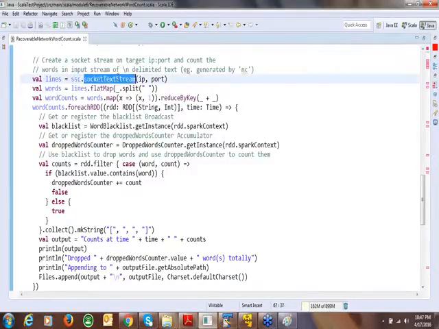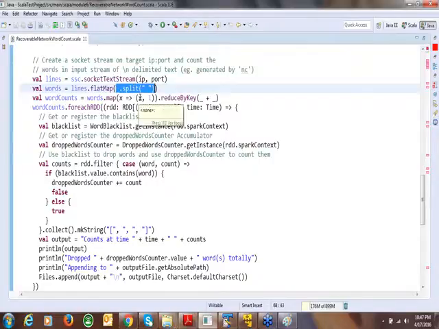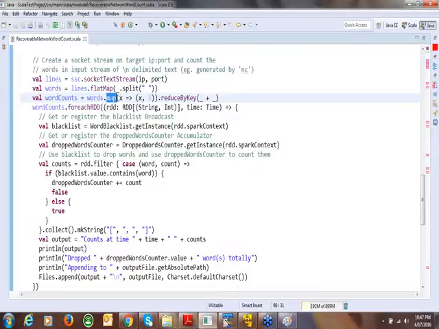Then Spark streaming context socketTextStream with IP and port. This is the same thing. I'm connecting to that particular port and listening to the lines. Once I get the lines as an RDD, then lines.flatMap(_.split(" ")) splits each line on the space character and returns all the words accumulated together into this words RDD. Once I get this words RDD, I invoke the map method on it, emitting each word followed by its count as 1, and then reduceByKey(_ + _), which does a summation operation, and that is the actual word count process here.